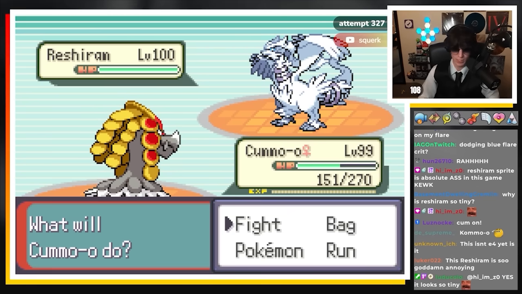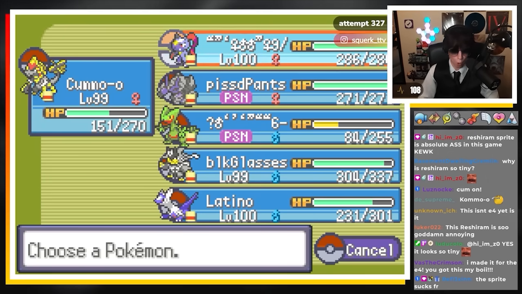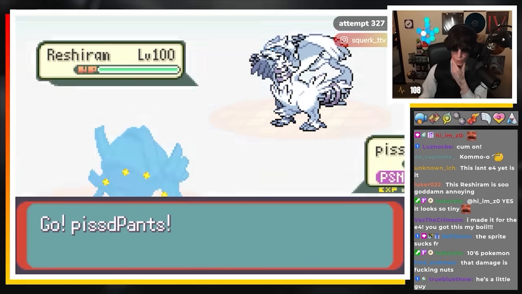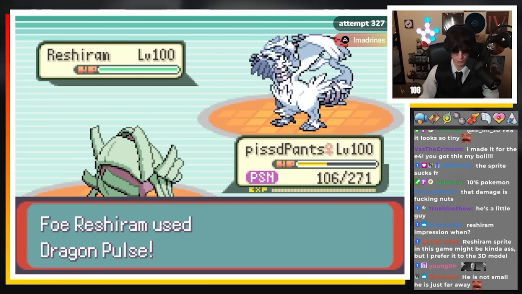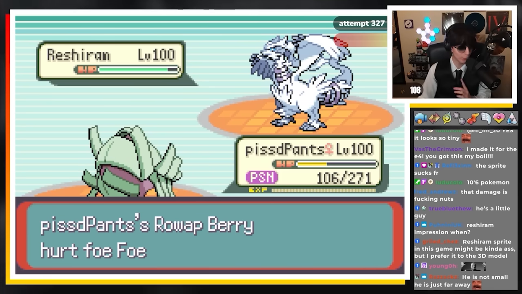This always baits Dragon Pulse. Golisopod is never dead to Dragon Pulse crit, and I always exit out. I also have a Rowap Berry to do a little bit of chip damage to this. Always Dragon Pulse here. Perfect. This never kills me with a crit. Very important. Easy. This is Rowap Berry, gets him a little bit of chip, and we're going to go into Latios. Pre-damage does not matter here.